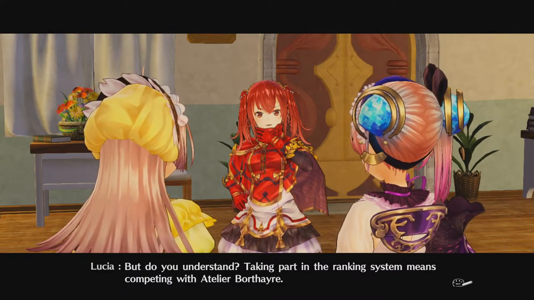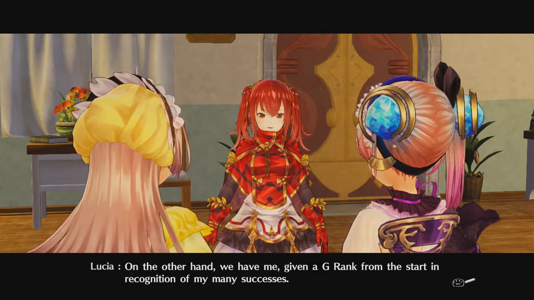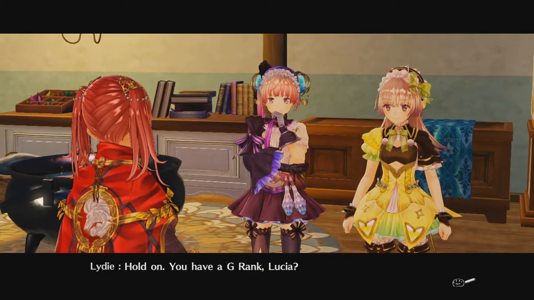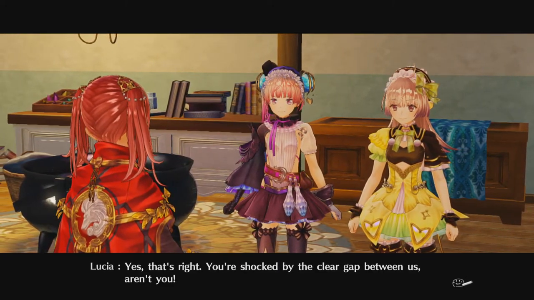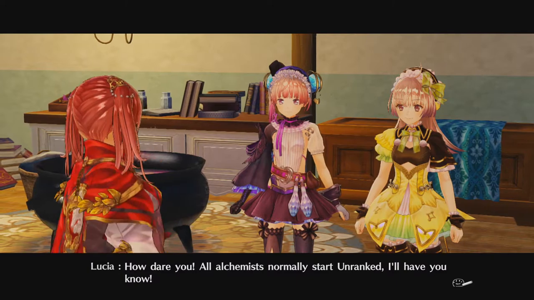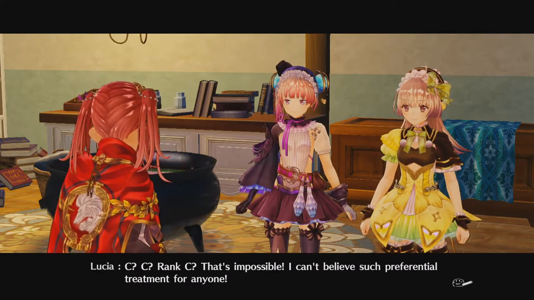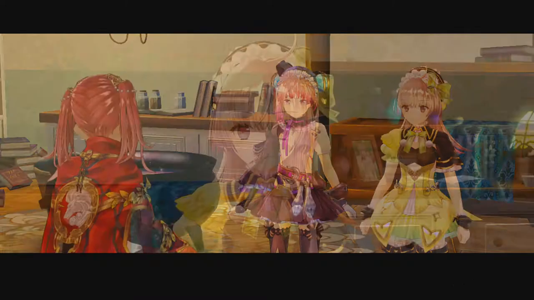Well, I mean, not directly. That would be like saying that everybody who gets their commercial driver's license is directly competing with one another, you know? Yeah, wait, you're already starting off at... she's a G rank? Yeah, which is only one higher than us. Right. Yeah, that's what I'm saying. I was gonna say, our teacher's a C rank.